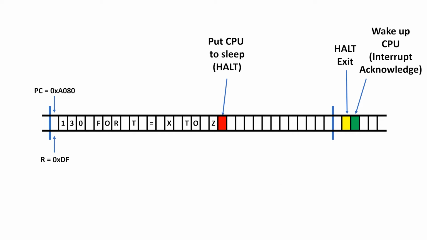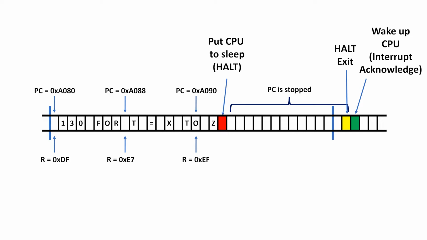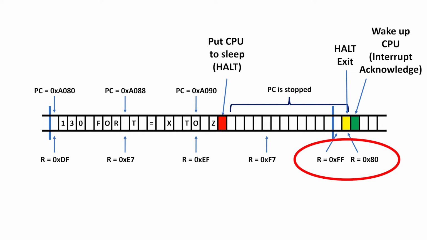Let's say the memory refresh register randomly holds the value of DF hexadecimal at the start of a scan line. From the CPU's perspective, the text gets converted to NOOPs. Then at this point, we hit the HALT instruction, the program counter stops, but the memory refresh register keeps on going. Now, if we were lucky enough to start with DF in the memory refresh register at the start of the scan line, it should be rolling over from FF to 80 hexadecimal right at about the time that we want to exit HALT.